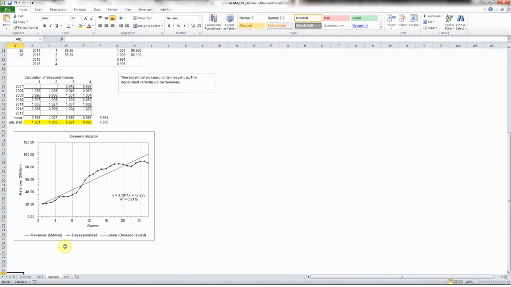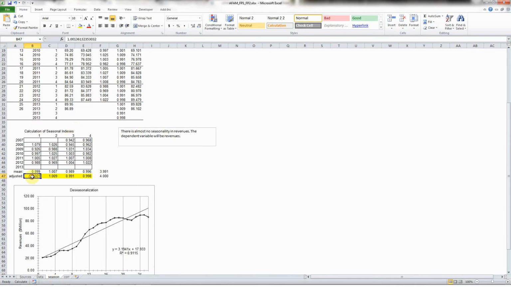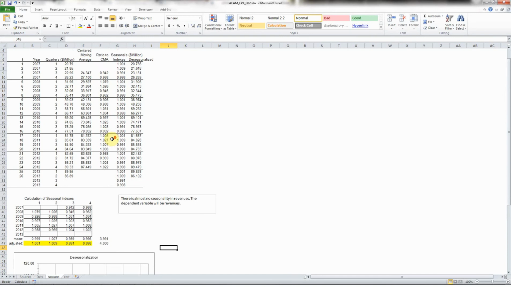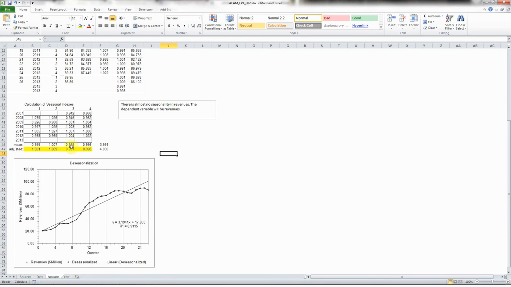And the first thing to do is take a look at our seasonality. And from FP1, we see that seasonality isn't an issue, at least in terms of the indices here. But what we do want to take note of is that even though we're going to use non-seasonally adjusted data, because the indices are not indicating that there's seasonality, we also take a look at the trend here, and we see that there are potential modes that we might want to look at that could cause us some problems later. And I noticed that there's a good number of them, about 10 here, that are below the trend line, and then more than 10 above the trend line, and then it goes back down.